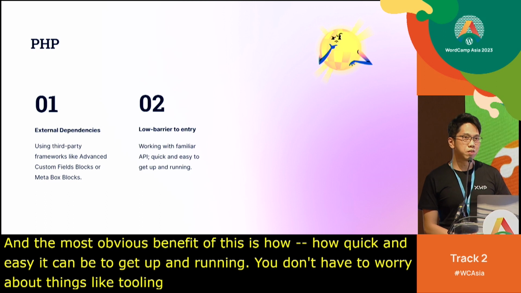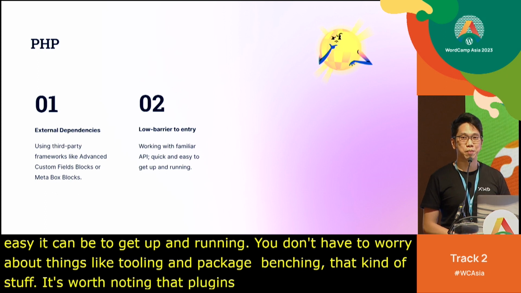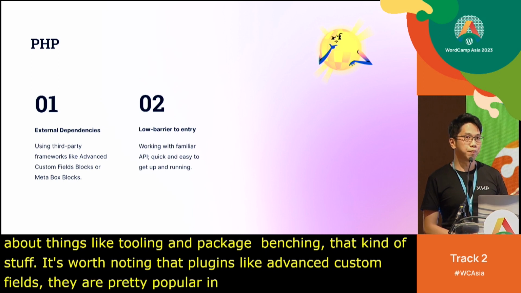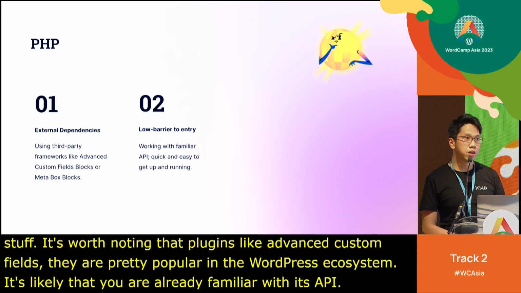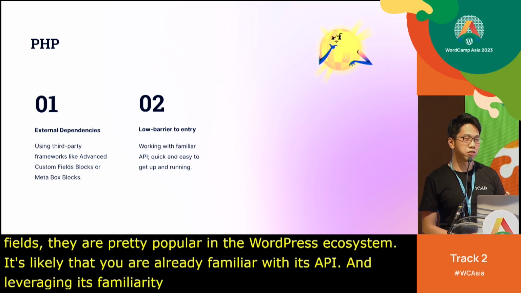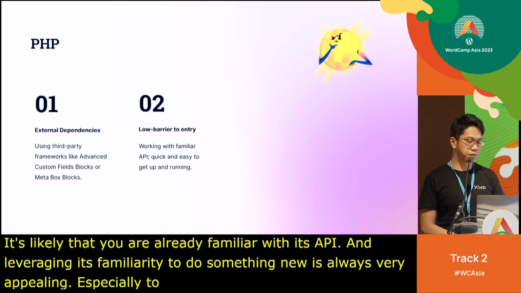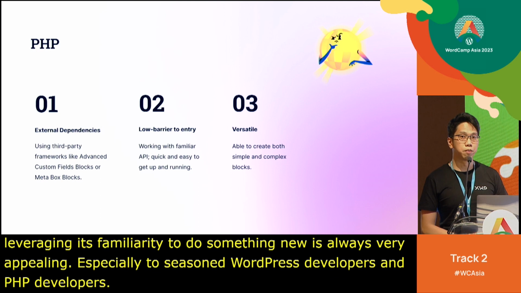It's also worth noting that plugins like Advanced Custom Fields are pretty popular in the WordPress ecosystem. So it's quite likely that you are already familiar with its API. And leveraging its familiarity to do something new is always very appealing, especially to seasoned WordPress developers and PHP developers. And this is also a very versatile approach. You can create simple to complex blocks.